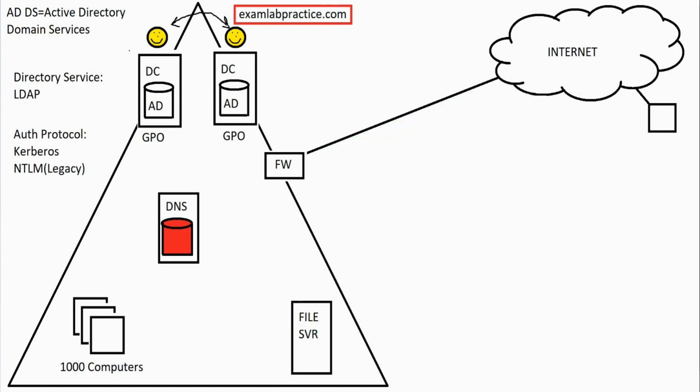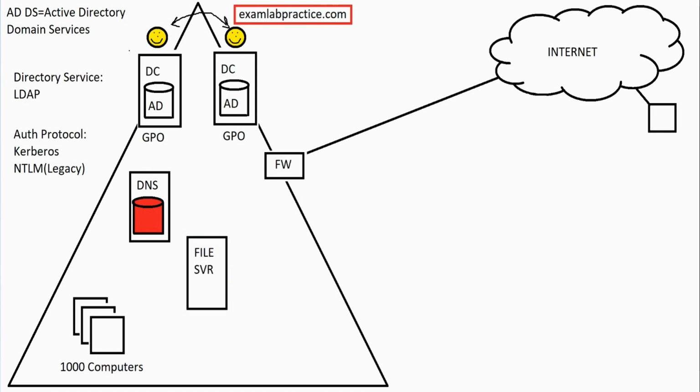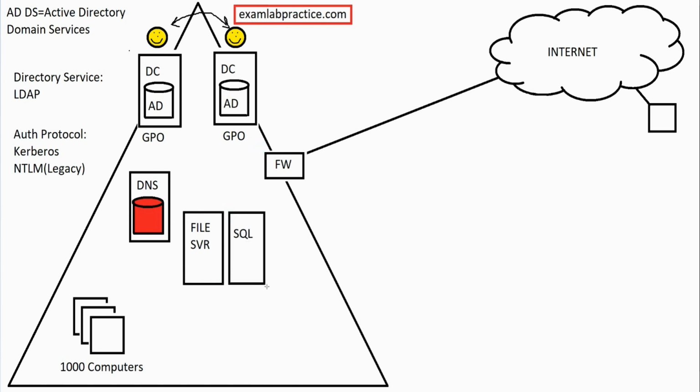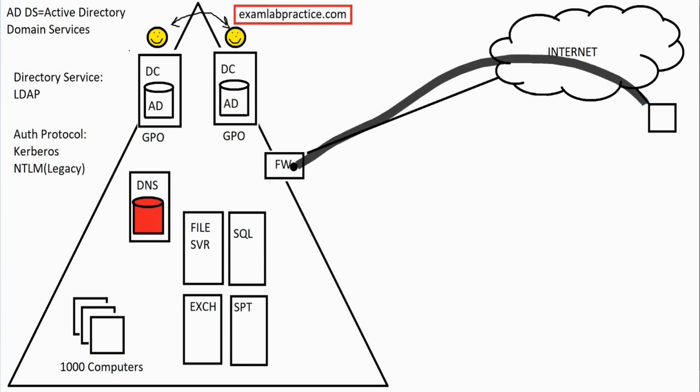Okay, we've got a file server, but ultimately you probably are aware that in the past it was always this mindset of do it yourself, host your own server. So your companies might have a file server, but then they might also have a SQL database server that users need to access. Let's create that SQL. All right. Maybe Microsoft Exchange, that was email, right? Microsoft Exchange was used for email, and then maybe even SharePoint was very popular by Microsoft on premise. So here you've got these four servers providing a service to our devices, and you've got users working from home and everything else needing to get access to those.